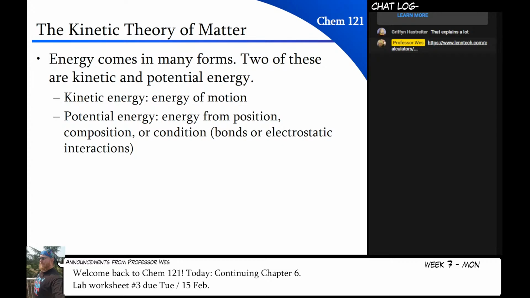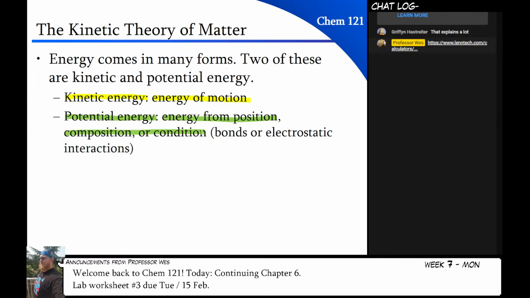And so when you are exposed to the cold, particles that hit you don't have enough energy to keep your body from losing temperature. There's all sorts of crazy thermodynamics things I could talk about. But suffice it to say is that the energy in a particle that is moving is called kinetic energy. It is the energy of motion. Now, there is a different type of energy that is also available, and that's called potential energy.